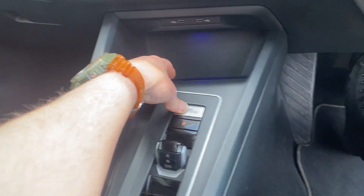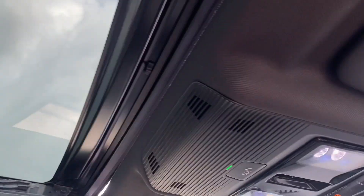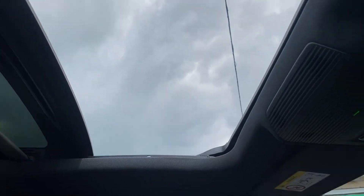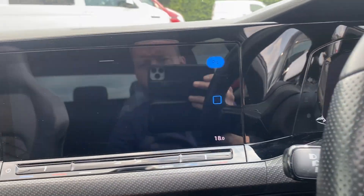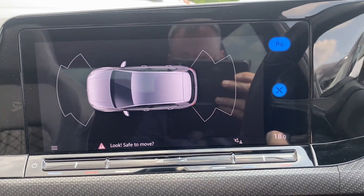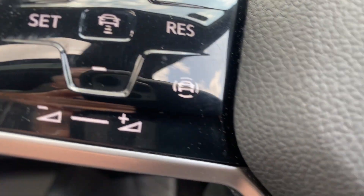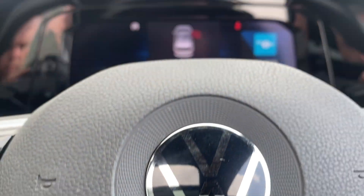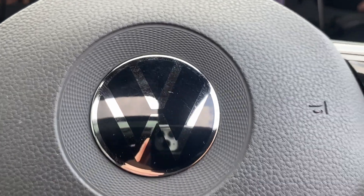Keyless start, and let me show you the beautiful pan roof — you slide your finger along this section here which opens the roof. It's also got DAB radio, front and reverse sensors, Apple and Android CarPlay, steering wheel controls, and adaptive cruise control which you can see just there. And because this is the higher media trim, it's got the digital display as well. Any questions, give me a shout.